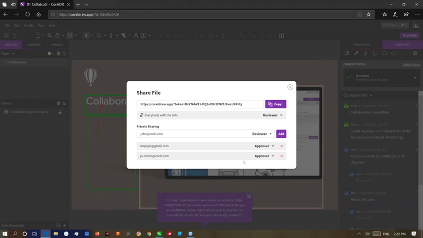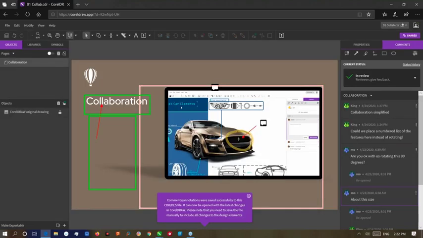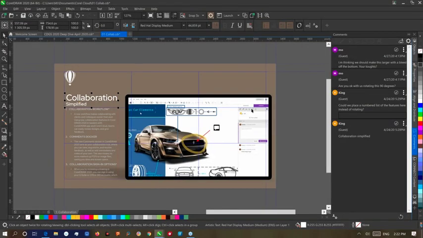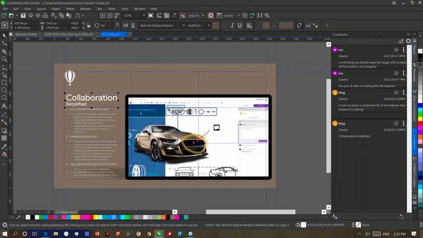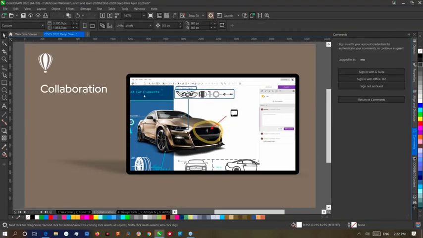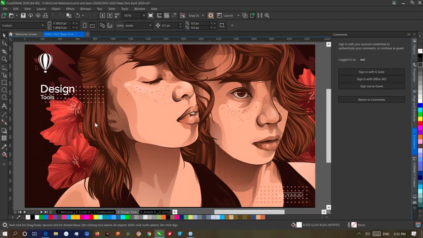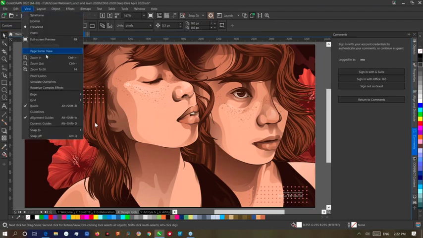So what she could do, once all of the changes have been made, as the marketing director, is say, all right, okay, I approve this. And then of course the whole system just kicks through, and you can get this prepped for print or web or whatever the case may be. Okay, so that's collaboration in a nutshell, right? With that, I'm going to go ahead and close this document. I'm not going to save it. Let's go back to this, and I'll head over to the next set of features and pass the microphone back to Jo so that she can introduce this to us.